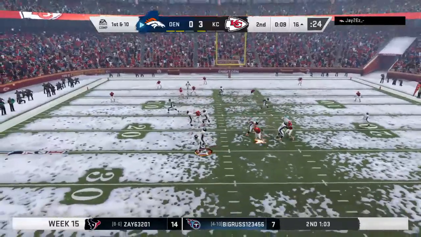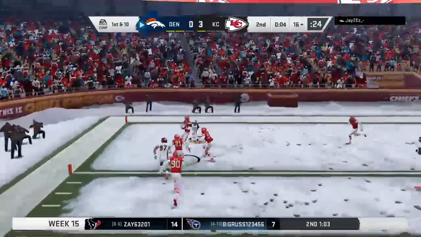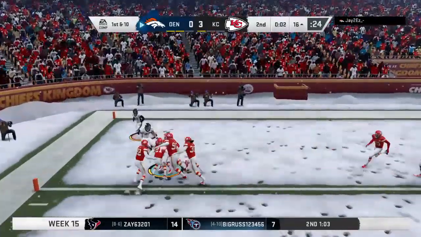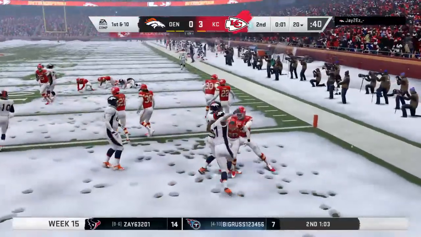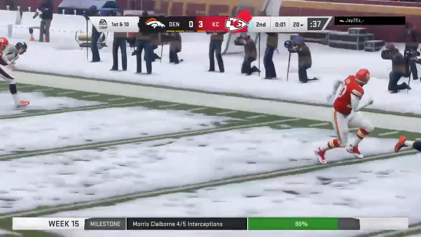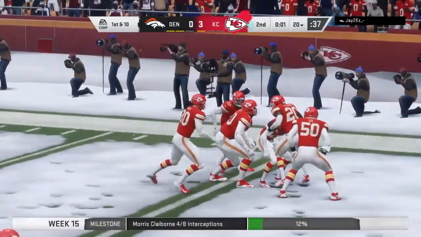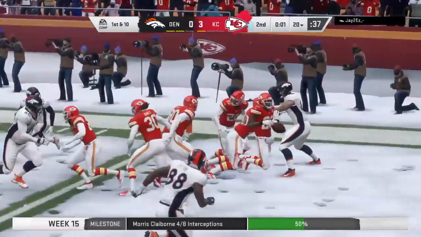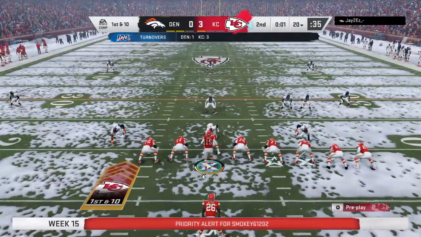On 1st and 10, here's Locke. Being chased out left. And it's intercepted at the goal line. Picked off by Morris Claiborne. And this should be the final play before the quarter ends.